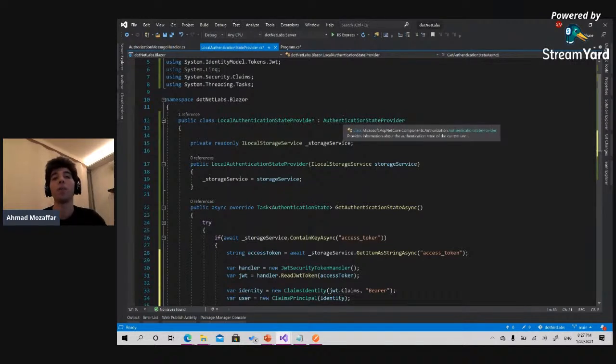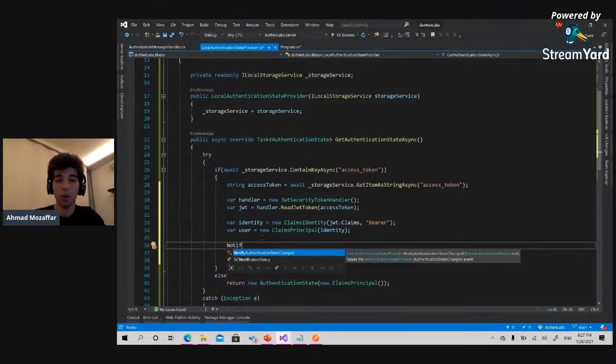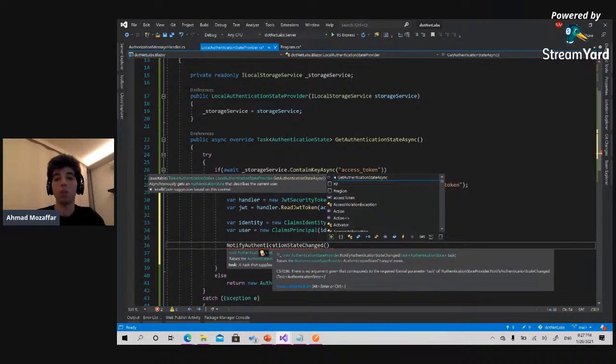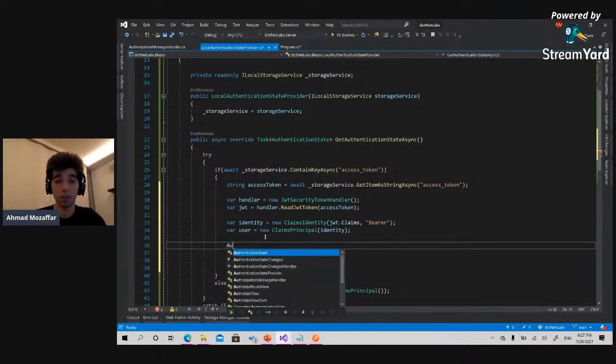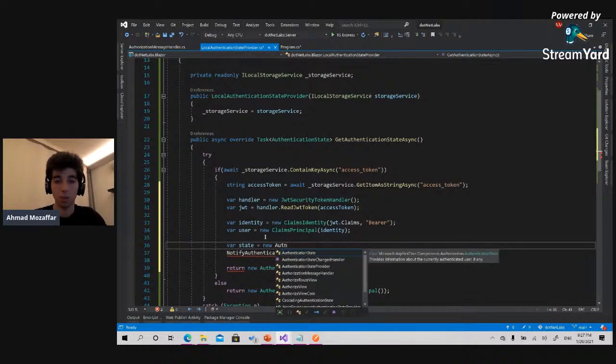There is always a very important method called NotifyAuthenticationStateChanged. This one will notify all the components about the changes of the authentication that's happening right now, and we should call this function and return this state. So I'm going to put it here as var state equals new AuthenticationState.